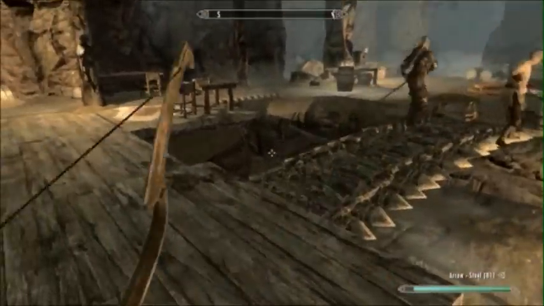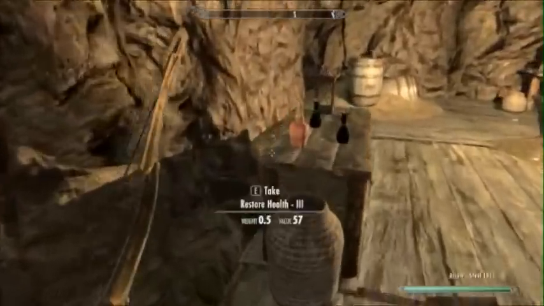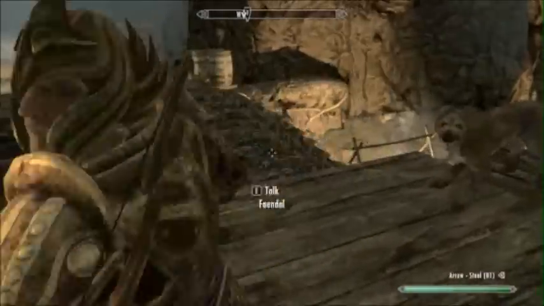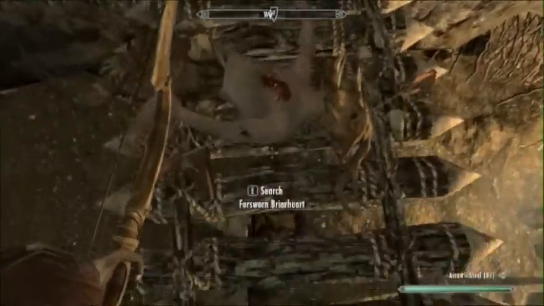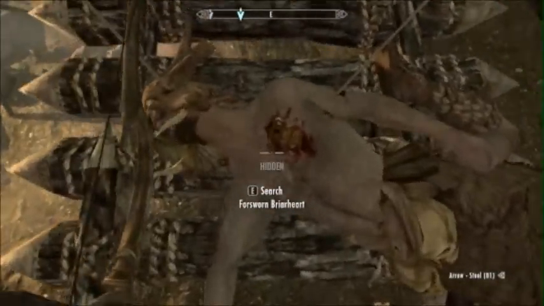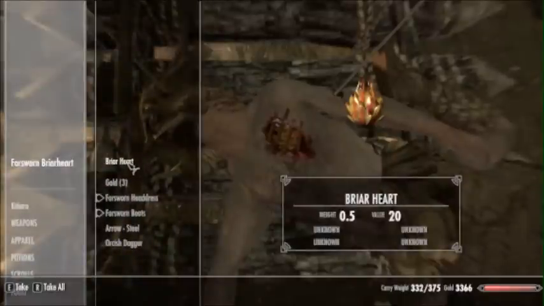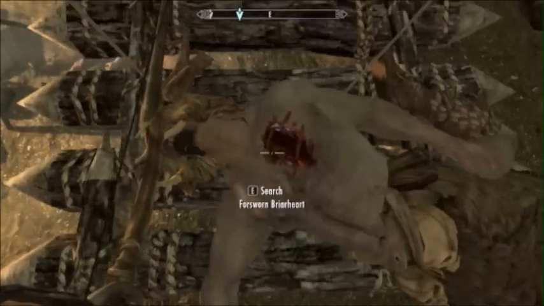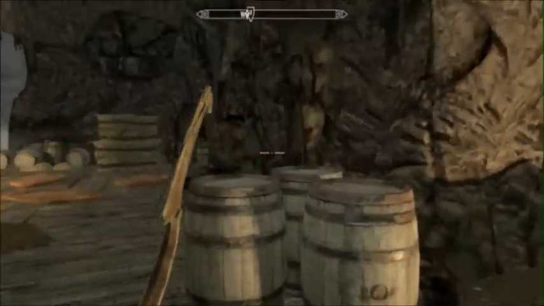What are the Forsworn? Are they vampires? They seem like it. Because I've seen Forsworn before, this guy has his heart exposed. Look at that. Or is it a heart? It almost looks like he's got something in there that's... Oh, it's a briar heart. That's rather creepy, and I just took it. Oh my god, I just took it.